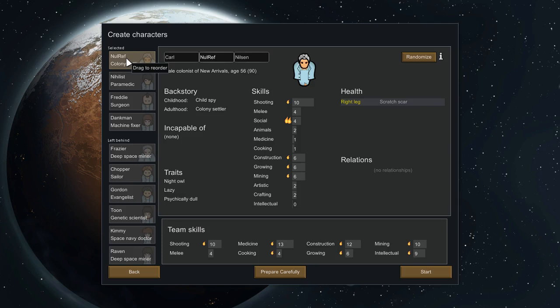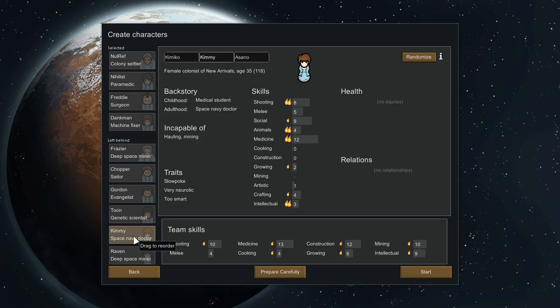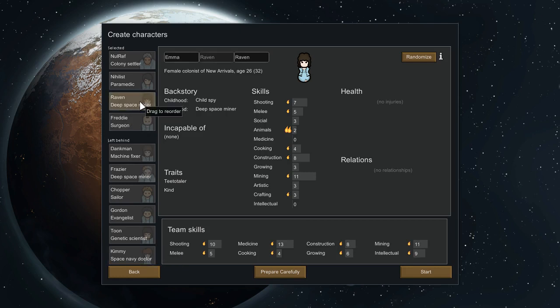So let's see, we've got good basics, good intellect, good medicine. Oh, who was that? Was that Kimmy? Oh, that was right. Kimmy doesn't get to come. Let's put you up here in place of Freddy, Raven, because while not fabulous, you are pretty good. You're a teetotaler, which means you don't use chems, you hate chems. And you're a nice person and you never insult other people.